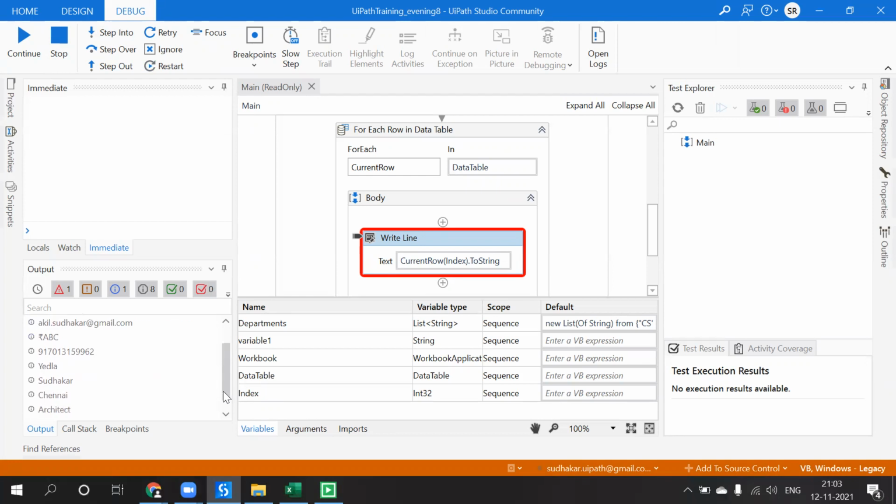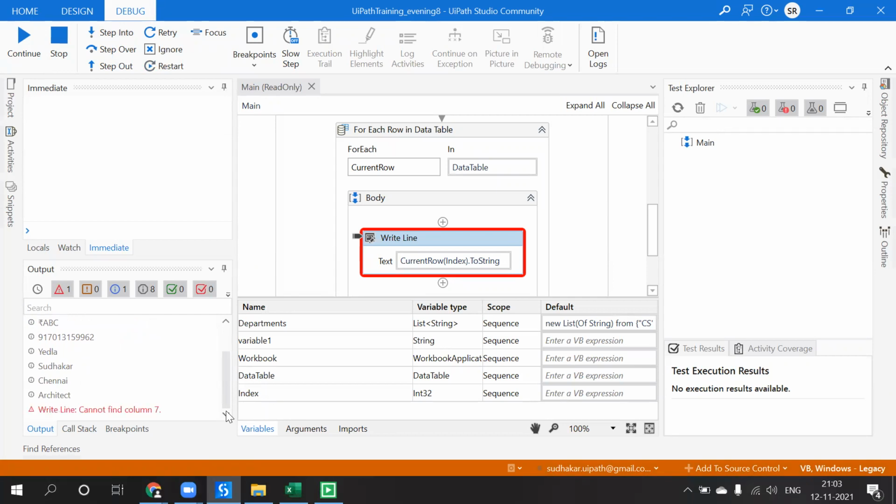Here I am able to see 1, 2, 3, 4, 5, 6, 7.